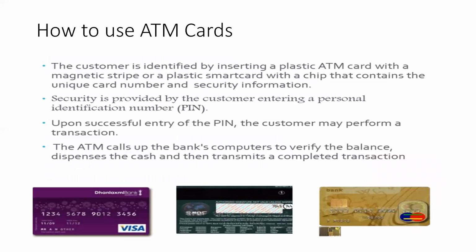How to use ATM cards? The customer is identified by inserting a plastic ATM card with a magnetic strip, or a plastic smart card with a chip that contains the unique card number and security, which you can easily see if you are using your ATM cards. I think everybody does it.